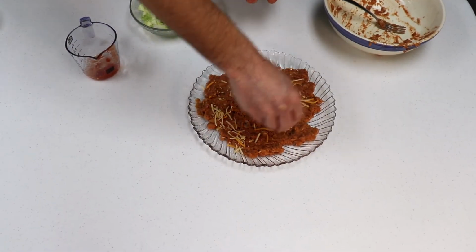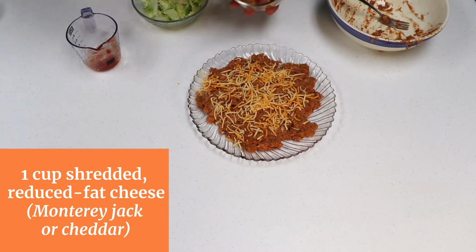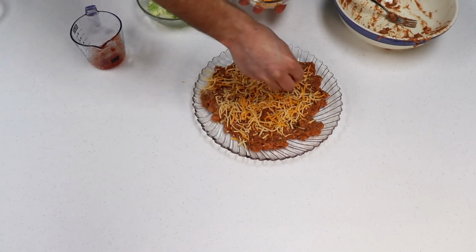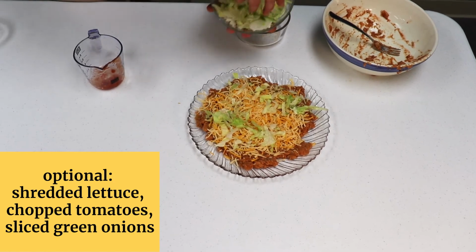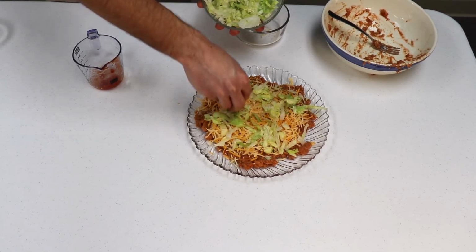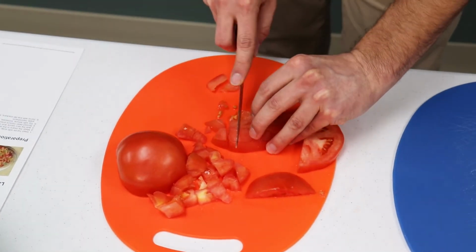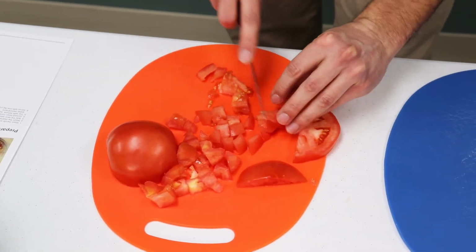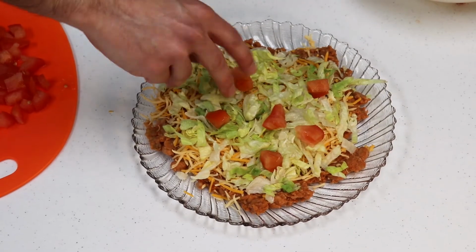Then we'll use 1 cup of shredded reduced fat cheese to spread evenly on top of our beans. Next, you could add optional items like lettuce and tomatoes. First, we will sprinkle our lettuce on top of our cheese. Then we will dice up our tomato and add that on top of the lettuce.